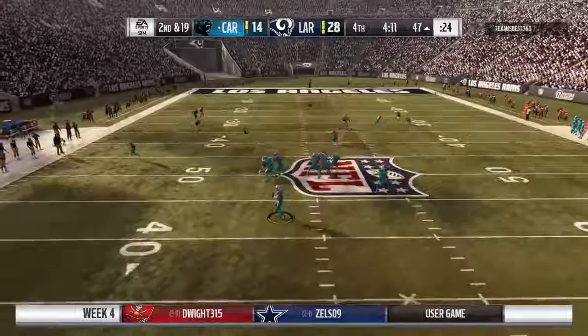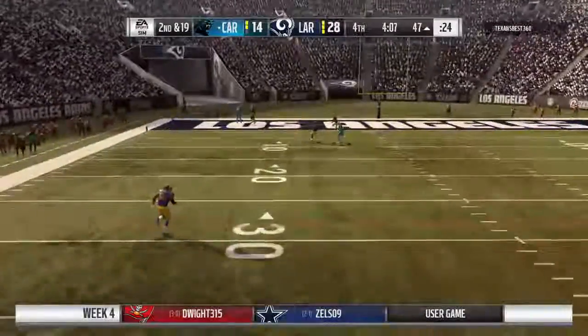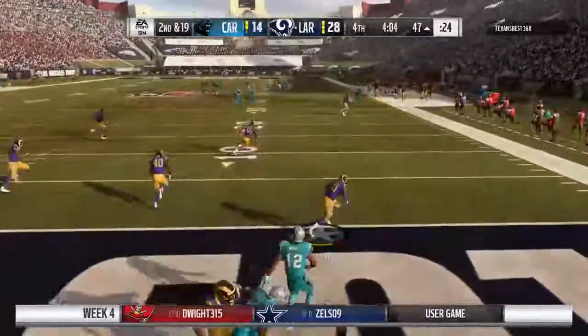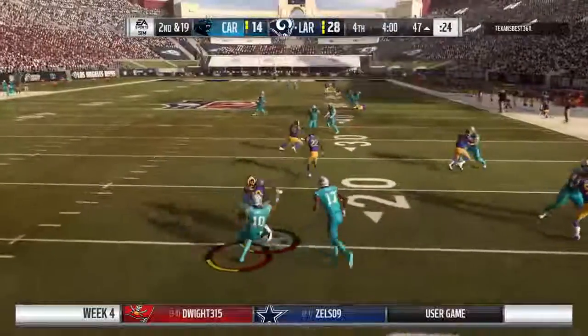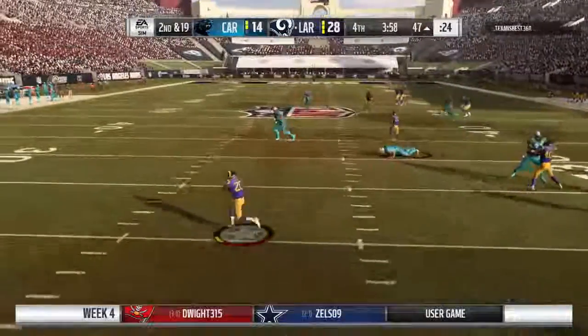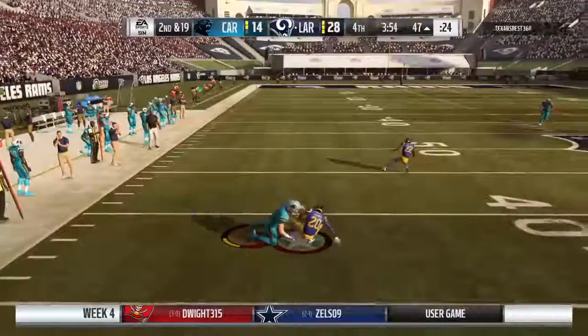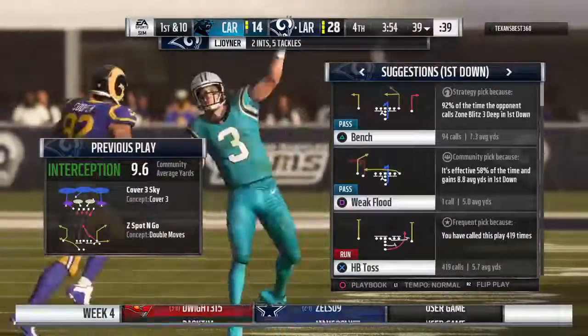Now a shotgun snap as they'll look to throw. He's going to launch this thing way downfield. And it's intercepted at the goal line. LaMarcus Joyner with a pick. And a great return as he's up close to the 40-yard line.